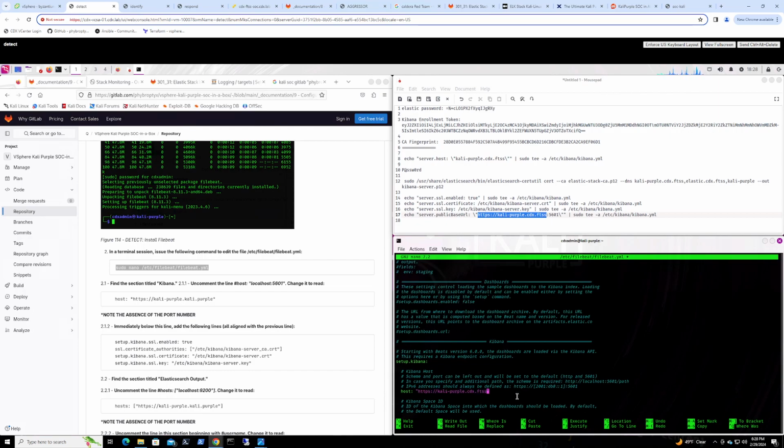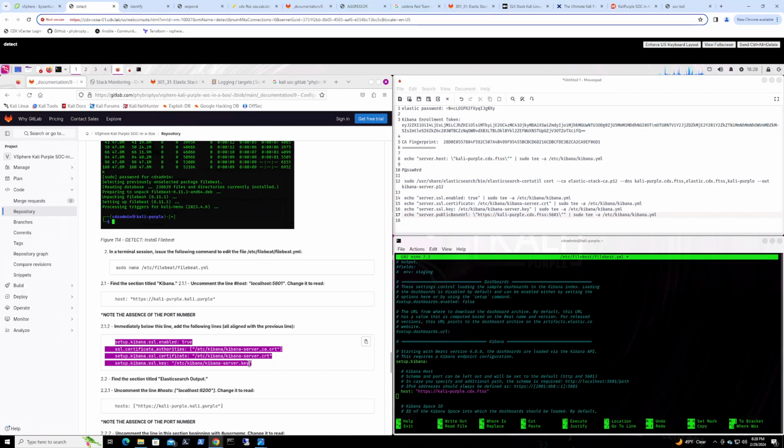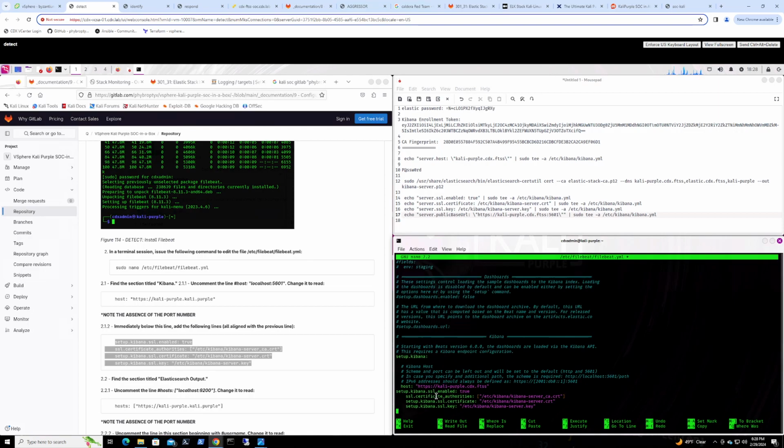And then immediately below this line, we're going to add all of this. You'll have to make sure you fix the alignment. These are all lined up the same. So I'll bring that in, bring these back, and bring these back.